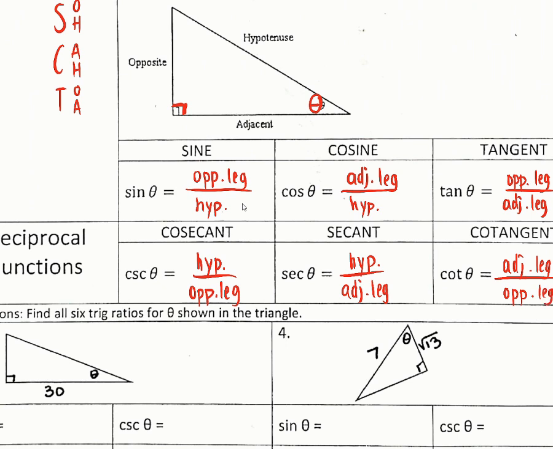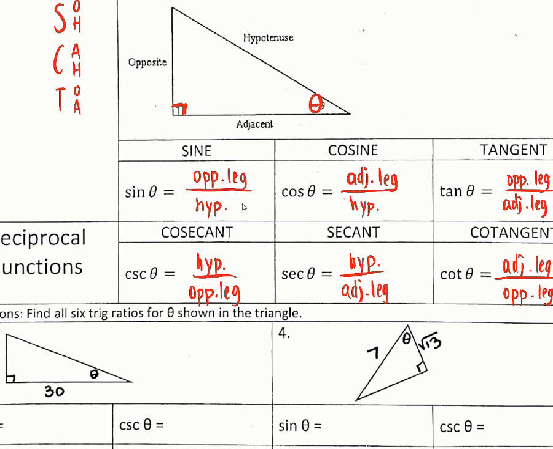Okay, so what does all this mean? What's the purpose? Well, if I wanted to find the measure of the actual angle, or if I wanted to use the measure of the acute angle to find the length of a side, the relationship in this right triangle always follows the same format. Therefore, sine, cosine, and tangent would allow me to find the missing side length or a missing angle. You understand? That's the purpose.